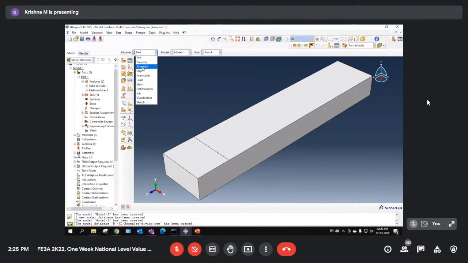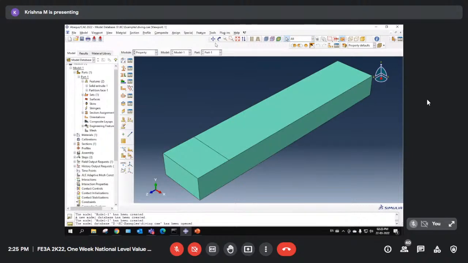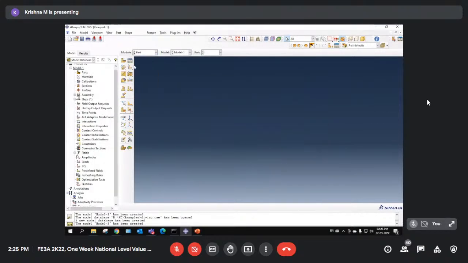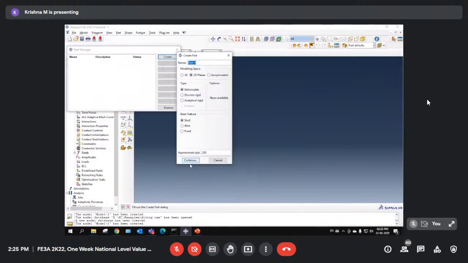So now we go to property. You can see this is already in the green color. So the property that we have assigned has been given to the material. Let's create a part.